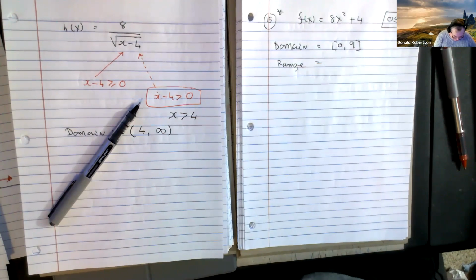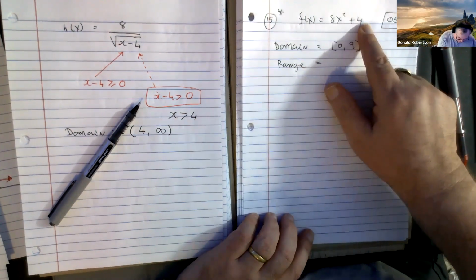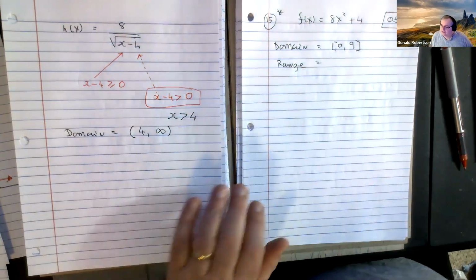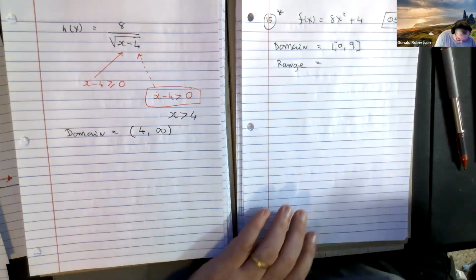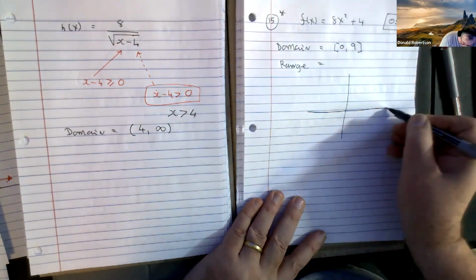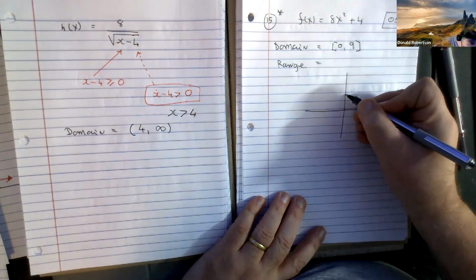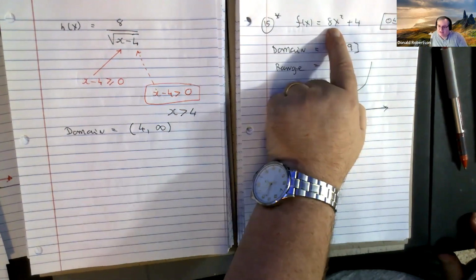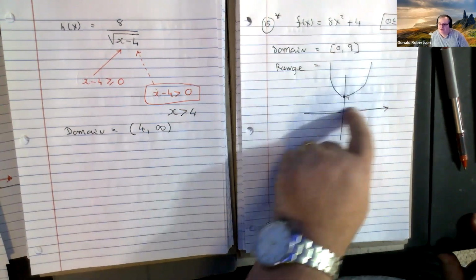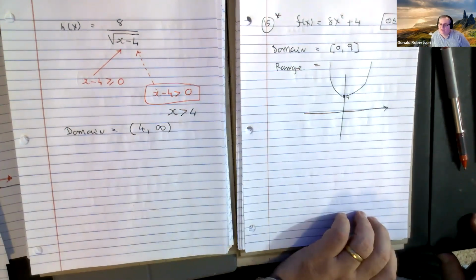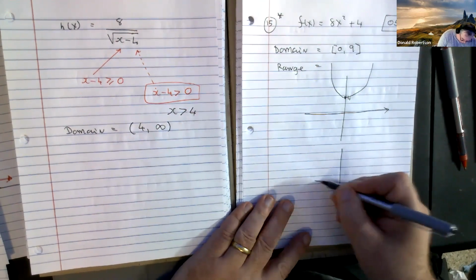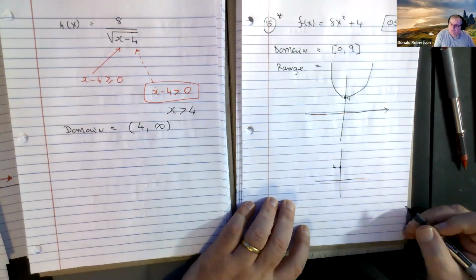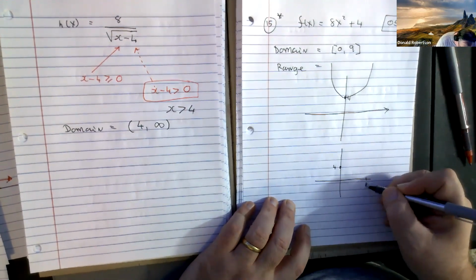Okay. Now, I need to know what that guy looks like, right, from 0 to 9. Because if I sketch it, which is what we typically do, isn't it, to find the range, we should be able to get it. So I'm going to do this my own kind of weird way. Can you trust me that if you plug the function 8x squared plus 4, it looks like a big happy face, right? Now, since you're only interested at x equals 0, doesn't that mean you start there? And you're finishing at 9, and let's pretend that's 9 there.